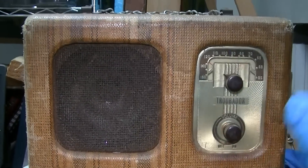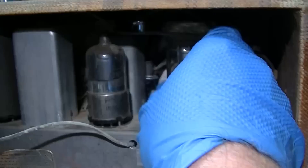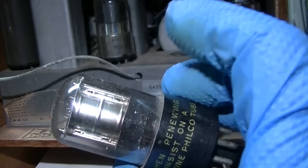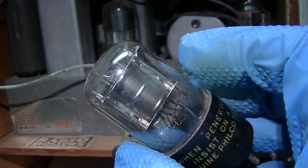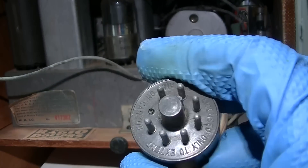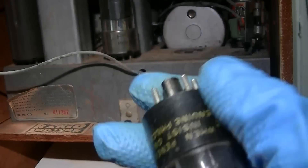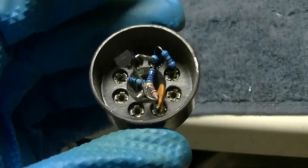This should really work much better. I'm going to construct the solid-state tube for this — this is the audio output right here. It's a 1A5, and the difference is it's a 1.4-volt, not a 3-volt. They're both 50-milliamp tubes on the filament. I need to find a male base we can build off of. Let's try it and see if it works.